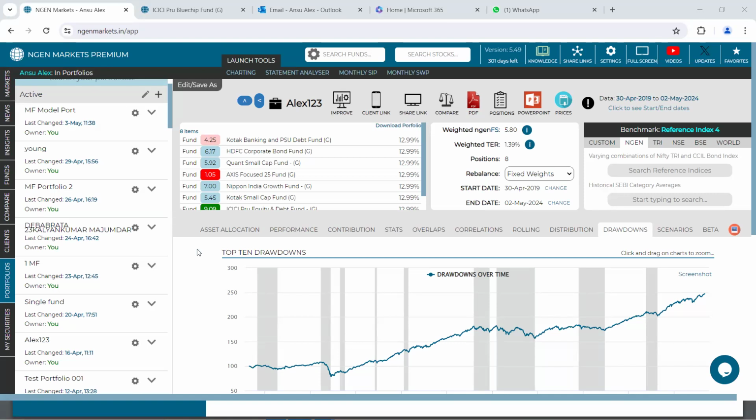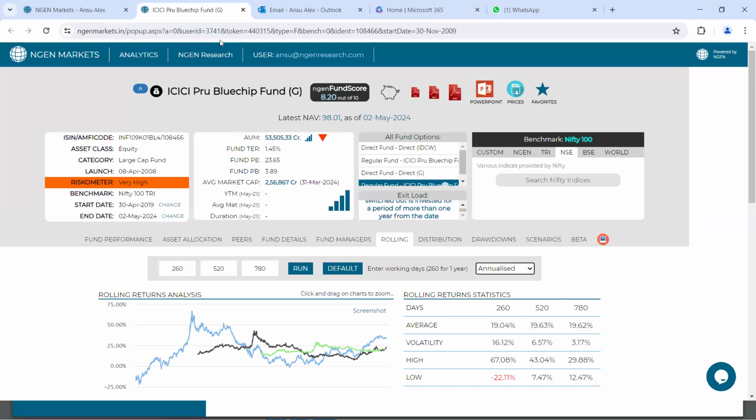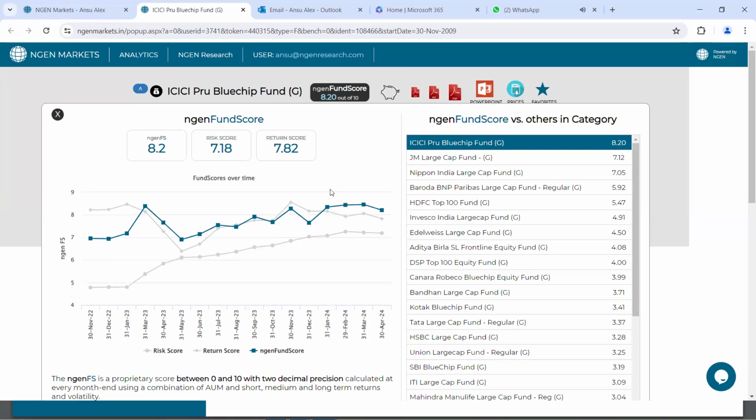Sure. So we've done a kind of already constructed version of that, which is what the fund score is. It takes about 3 or 4 parameters. But I believe what you're talking about is the ability to select your own parameters and apply some weights to them. Right now, the fund score is a fixed process that is applied to all funds across the board. So currently, we don't really have a method where you can play around with these numbers. I believe once that is opened up, then we'll be able to show it.